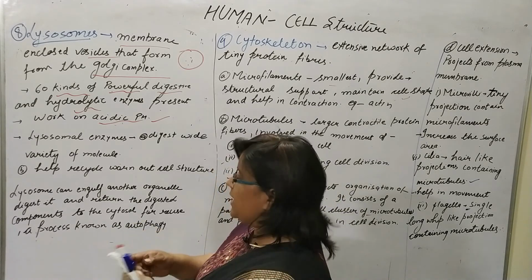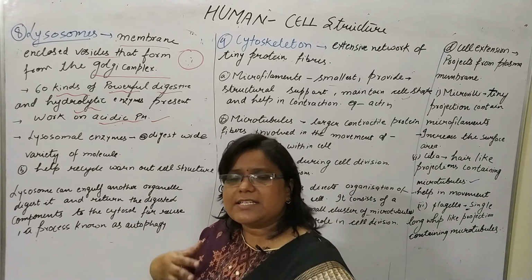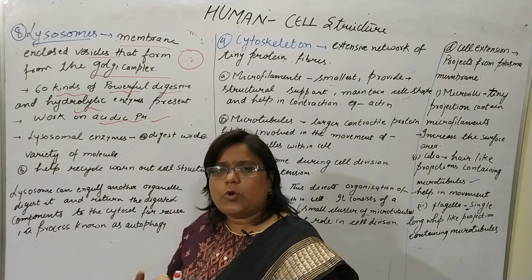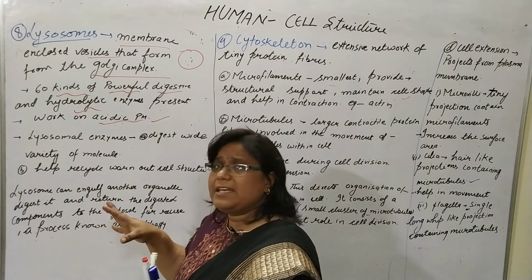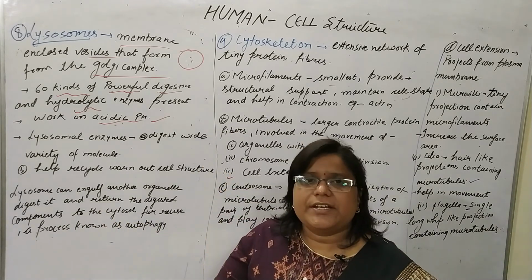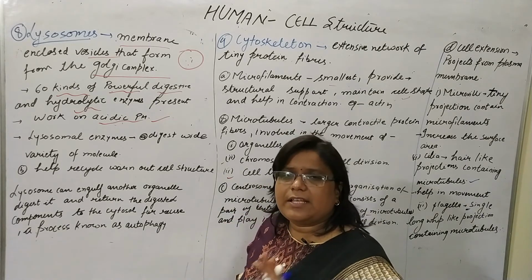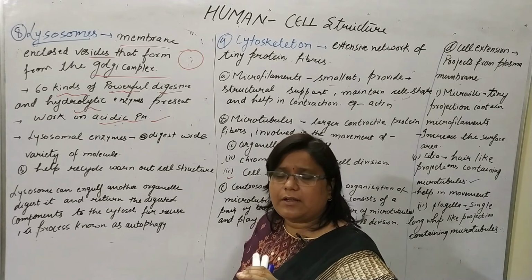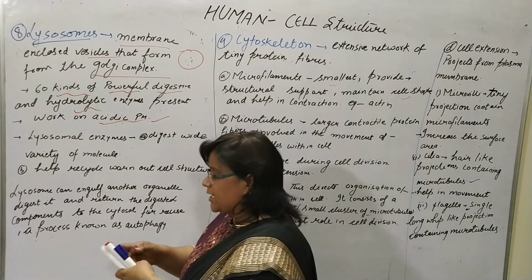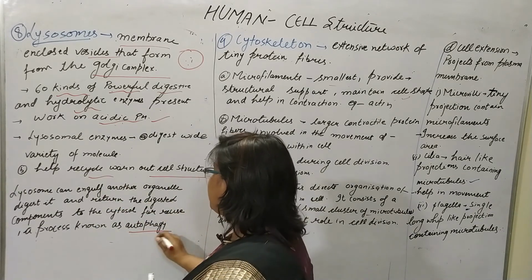And the other function is that they recycle the worn-out cell structures, meaning those structures which are outdated, or we can say expired for the cell's purpose. So the lysosome digests them and utilizes their essential ingredients which are good for the cell, and all the other non-reusable structures are just digested out. Okay, so this helps to recycle the worn-out cell structures, and simultaneously it performs autophagy.